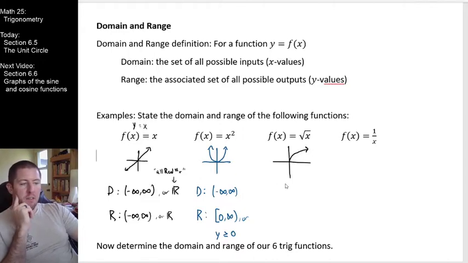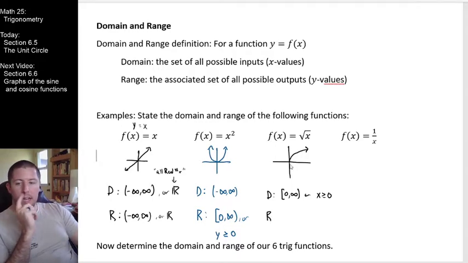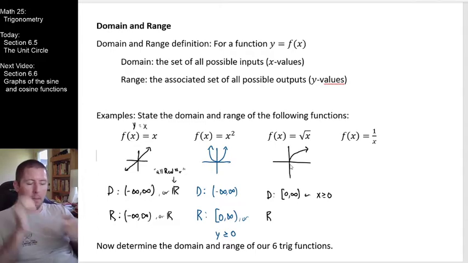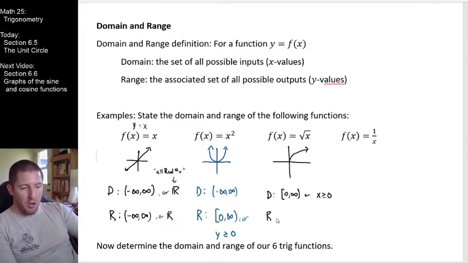But our definition of the square root function here says it only makes sense for us to take the square root of a positive number. So I might say here 0 to infinity, or x is greater than or equal to 0. And similarly for our range here, we can kind of see that this entire graph lives in the first quadrant where x's are positive and where y's are positive. So we're going to get matching domains and ranges here of positive numbers only, and 0 is okay. Square root of 0 is 0.